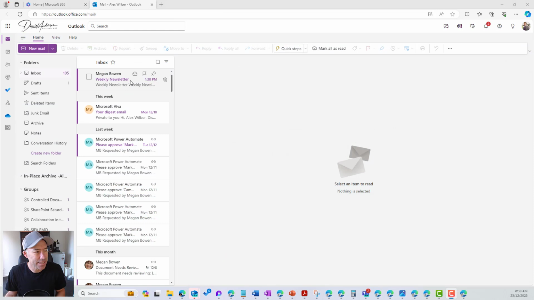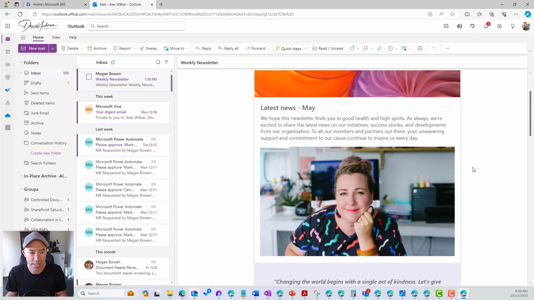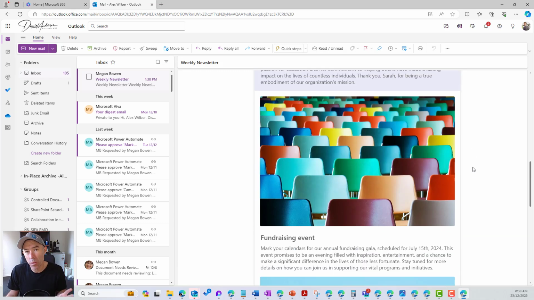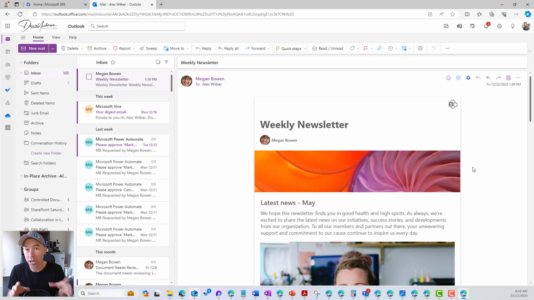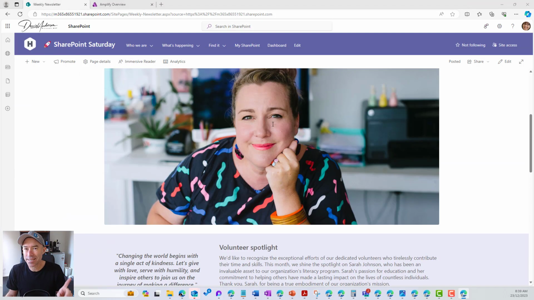So we've got Alex's email open here, and here is the newsletter that has come into the inbox, and you can see here that it has got all the content of that SharePoint page in the body of the email. It looks really nice. It's responsive, it's mobile, so people can check it on their phone in Outlook as well. I'm in the web version, but that is the experience that we get when we're sending that newsletter from SharePoint to email. So I'm going to drag this across. So that's option number one.